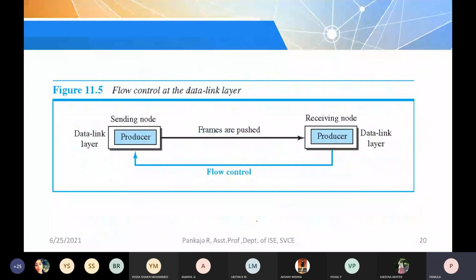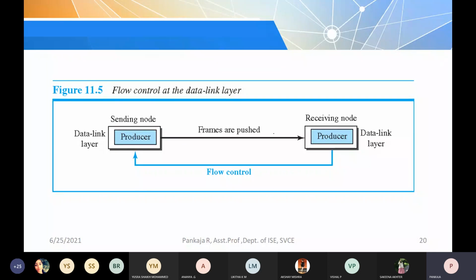So here, yesterday I already told what is the difference between flow control and error control. Okay, so flow control means it is controlling the production. If you are considering producer and consumer, if the producer keeps on producing the item and the consumer is not ready to receive it, maybe it is slow in processing, then there is no proper synchronization. If there is not enough buffer, then that data will be lost. Okay, so all that problem arises.